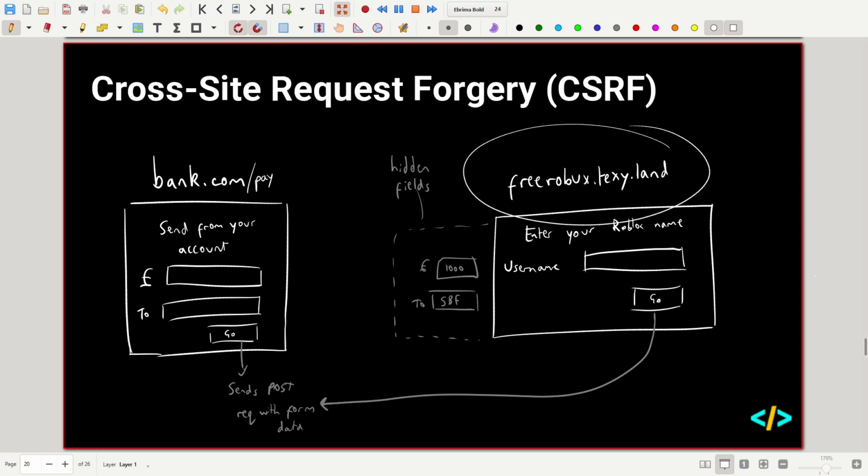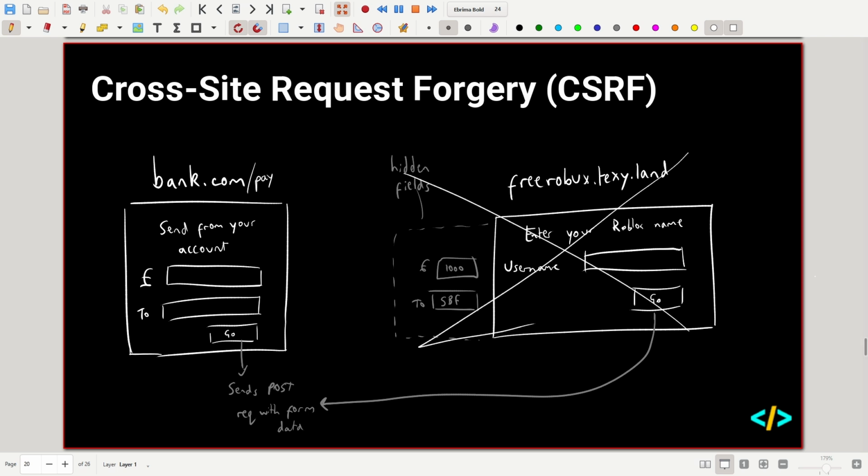So when someone goes to this website and fills in the form, it actually triggers a completely different thing, right? Something that the user was not expecting at all. They were expecting their Robux, but instead they got £1,000 ripped out of their account. I mean, the website might also give them free Robux, just to mask the fact that this is going on. It just takes longer for them to notice this.